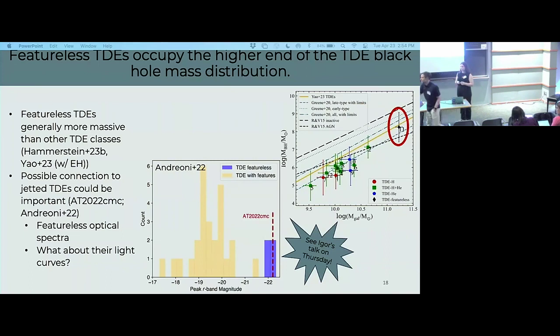I guess maybe the underlying question is that we have some estimates of the rate of jetted TDEs, and are the two consistent within the error bars when you correct for viewing angle effects and for the high energy selected events? I'm guessing that probably the ones that are jetted are still rarer, because they're just so rare. I mean, when I say jetted, the bona fide confirmed ones. But anyways, I think maybe that's an interesting question. Yeah, no, that's definitely something we should talk more about.